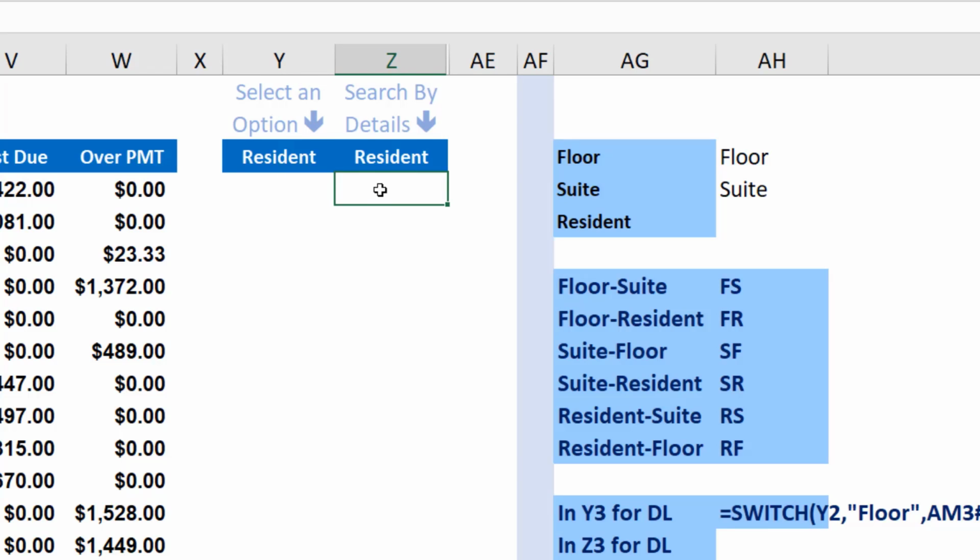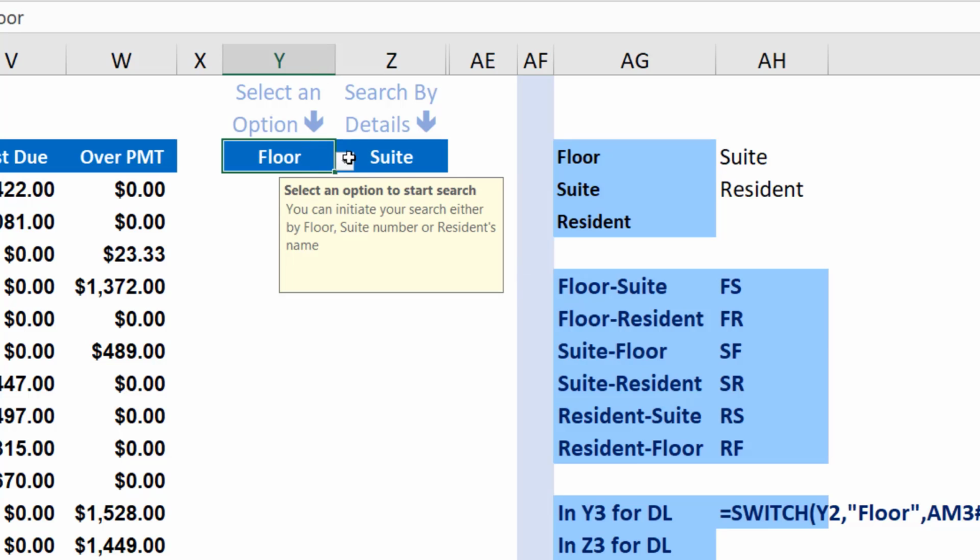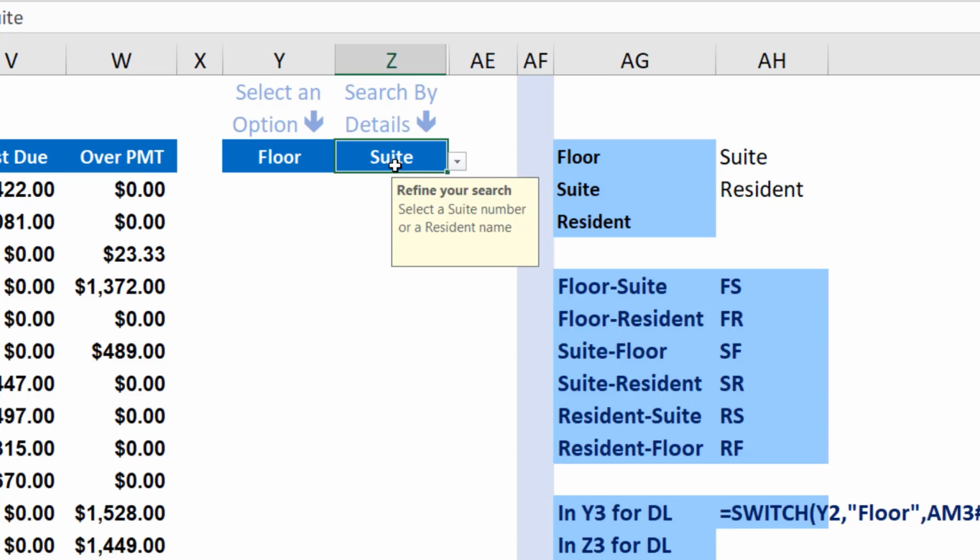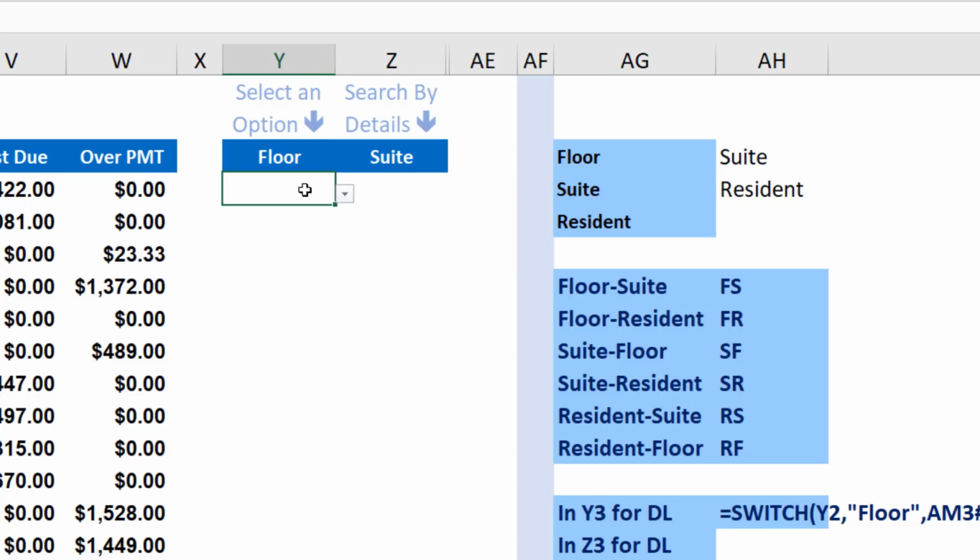We need to prepare for creating our next drop list. Our next drop list is the most robust one because it depends upon a combination of 2 lists. Now let's select floor in Y2, let's select suite in Z2, and here I have a list of floors. To proceed with this exercise, I'm going to select as an example, let's say floor number 1. And because I'm selecting floor number 1, I need my fourth drop list to look at the floor and extract a unique list of suites only for the owned suites.